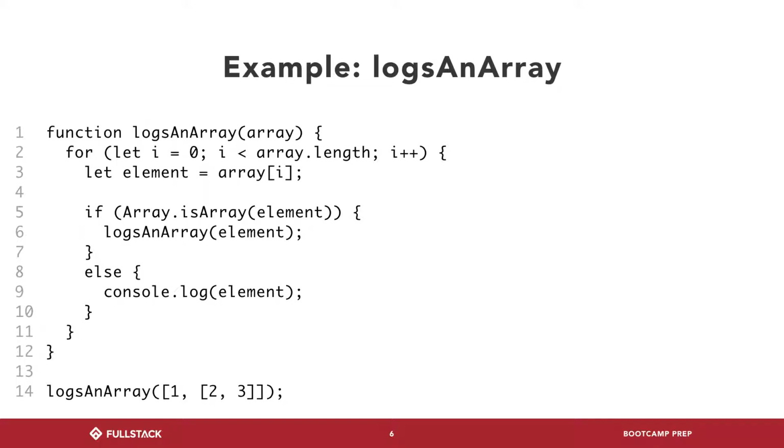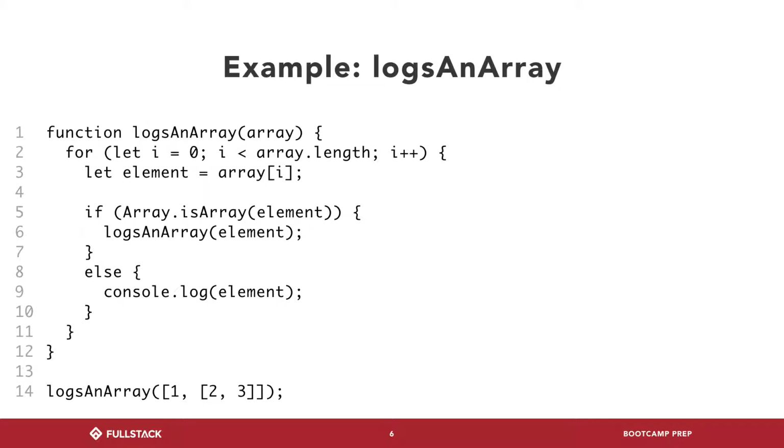When I go through this function, the first time it goes through it, it'll say, okay, great, you gave me an array, let me iterate through it, right? What's the first element? It's a 1, okay? Is it an array? No. Great, let's console log it out. All right, this is going really well. Second element, let's go through it. Is it an array? It is.